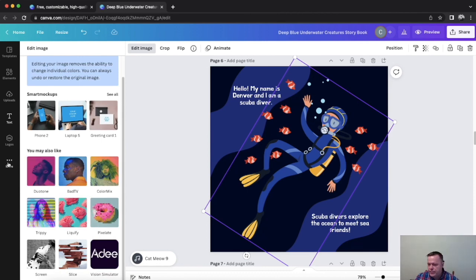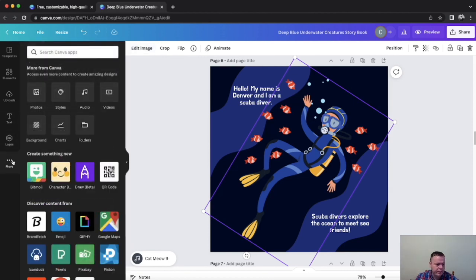So over on the left as well, there are 3 dots, and these are the more. Go ahead and click on that, and there's going to be a couple of options that you can do to customize your own sidebar. The best ones, in my opinion, are the photos. That allows you to use more photos and draw from a resource of photos. I also like the audio. The audio is really helpful.